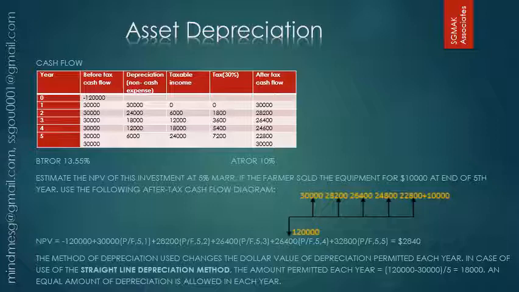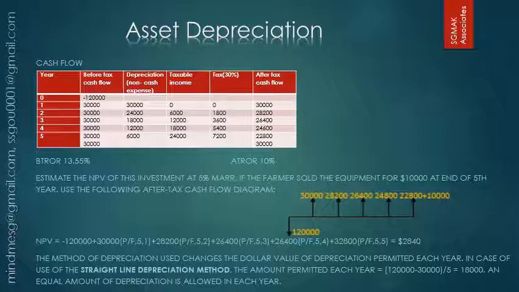Now if you want to compute the net present value of this investment at 5% MARR, and if the salvage value happens to be 10,000, the same problem, we are changing some parameters here, then all that changes is your salvage value at the end, plus 10,000. After-tax cash flow stays the same, and you are using a discount rate of 5%, and you get a net present value. You have one outflow, all the rest inflow. So use the factor P over A to convert future to present, because you're computing net present value, and that comes out to be $2,840.